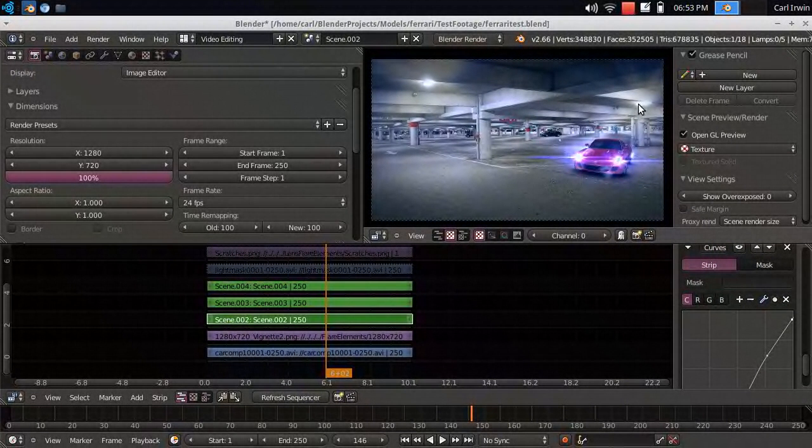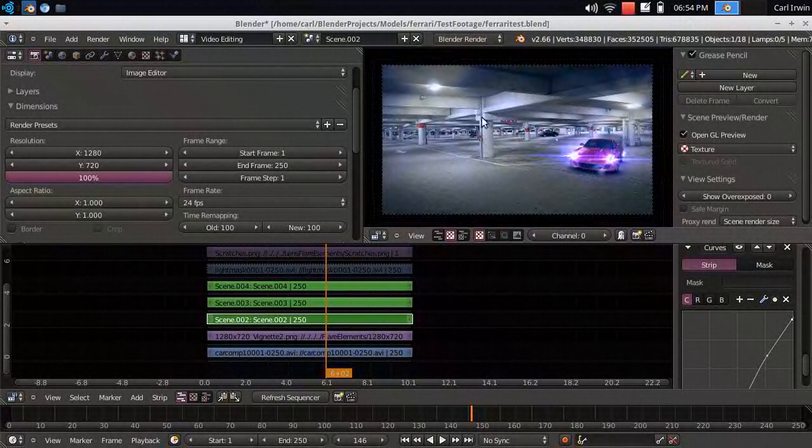So these light rays, even though the light source exists behind the vehicle, the light rays are projected in front of the vehicle, which is more realistic in terms of what a lens flare would do. It would be in the lens, and therefore the rays would exist on top of all of the objects within the scene. Okay, so that's the first one.